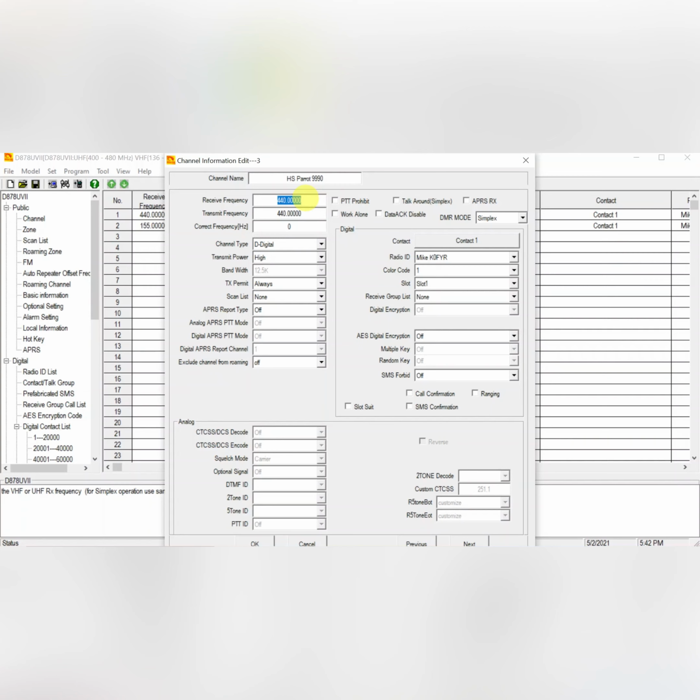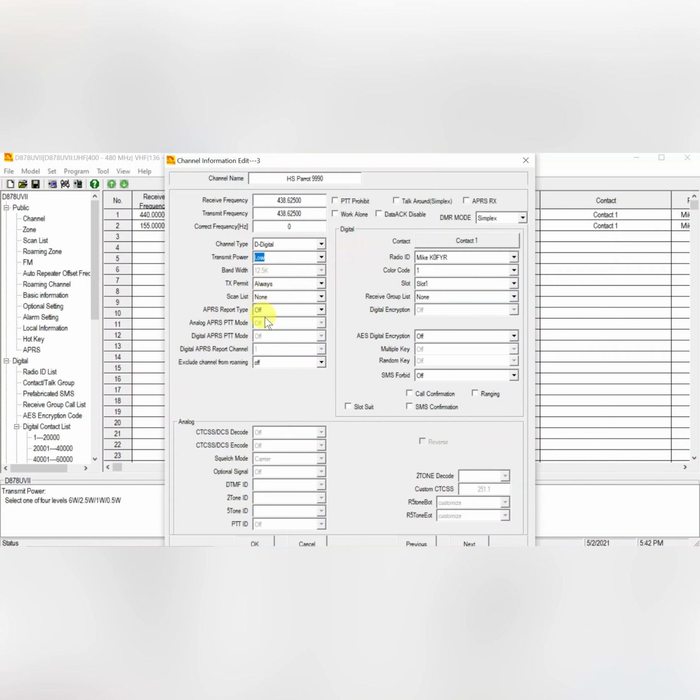All right. Receive frequency for my hotspot. I'm using the Colorado band plan for hotspot frequencies, and one of the approved ones is 438.62500. I'm going to use that for both transmit and receive. The mode is simplex because the receive and transmit are on the same channel. It is a digital channel. Transmit power I'm going to set to low because I'm only transmitting from my radio to the hotspot. It's less than 10 feet away.